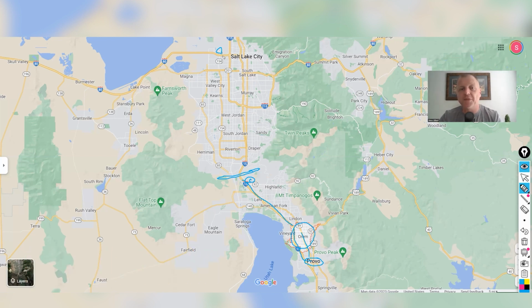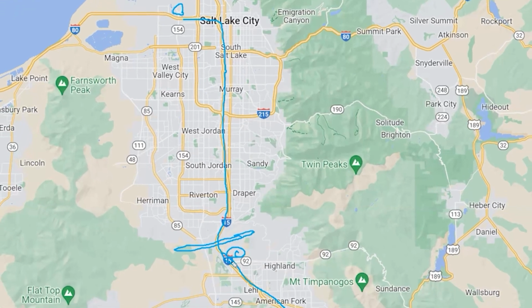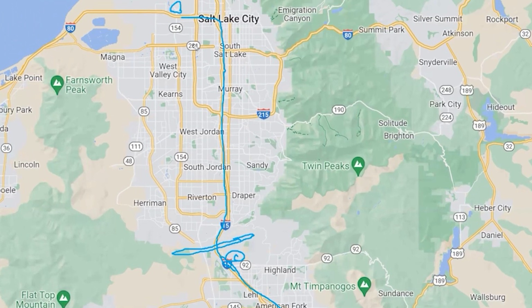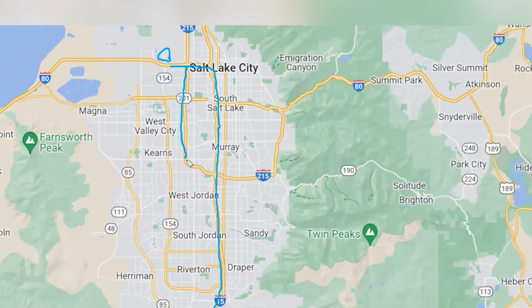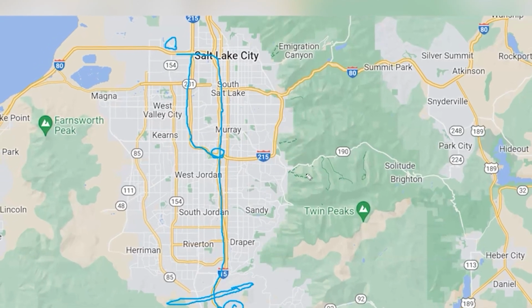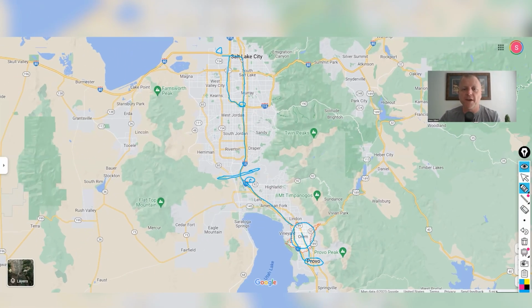A couple different ways to get there. I-15 is a straight shot directly north and south. That's going to take you south down I-15 into the Orem area in Utah County. You always have I-215 as well, which is the west side belt route. You can take this over to the interchange of I-215, I-15, and then continue south into the Orem area. And Salt Lake City is always right around that 45-minute mark as well. So people working in Salt Lake City are typically not going to be looking to move to the Orem area. However, anyone working in that Provo area, Utah County area, Orem is always a consideration.